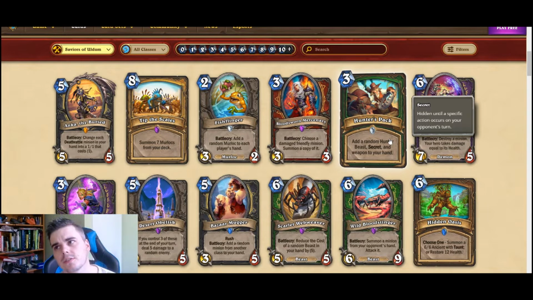Generally right now the only secret that's being played is Rat Trap, just to prevent some of the massive turns from rogues and warriors and mages.